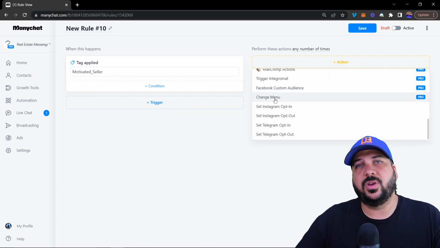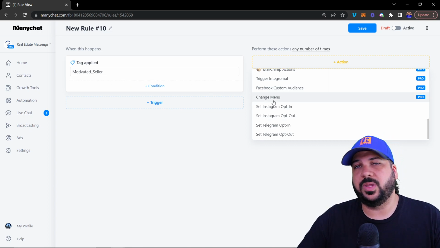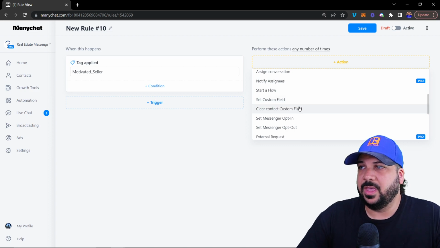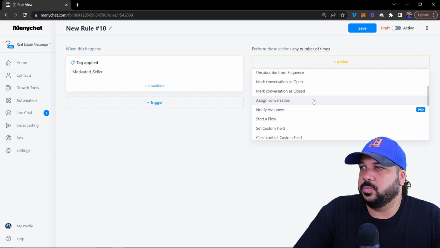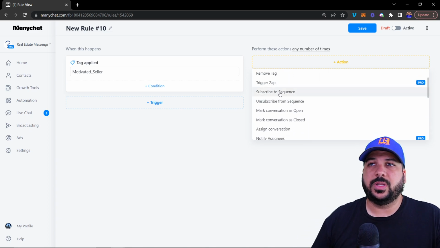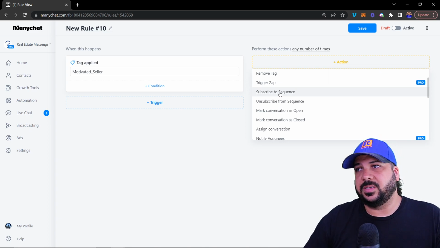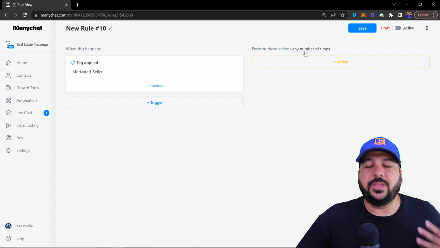You create the menu, and when they get the motivated seller tag, you change the menu to it with the rule. The other one is going to be subscribing to a sequence. Maybe you use this to subscribe them to a sequence anytime a tag is applied. So there's a lot of options that you can do with it.